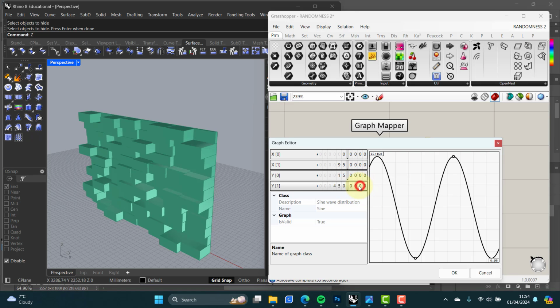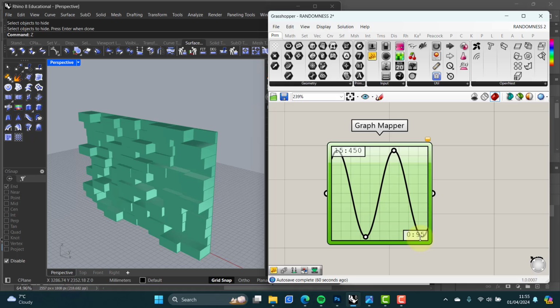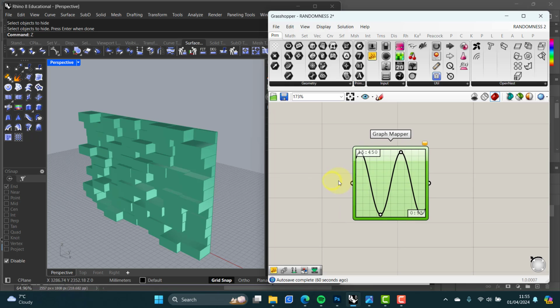So that's our range. You can see let's change these numbers in the corner. So that's our domains for these numbers. Okay. Then we've got nothing coming out because we haven't got anything going in yet. So it's not got any numbers to work on.